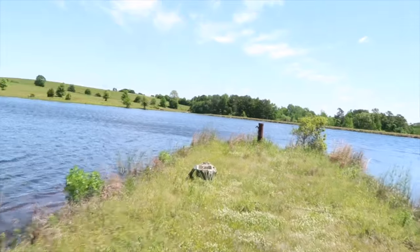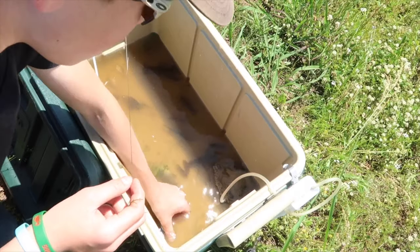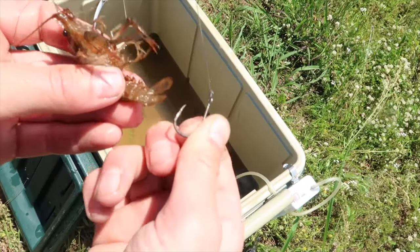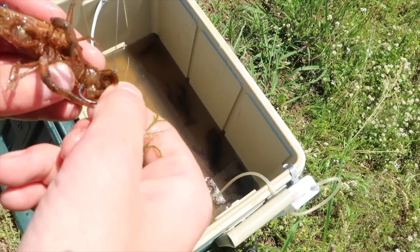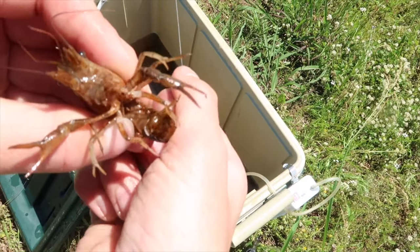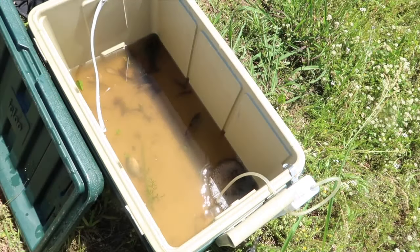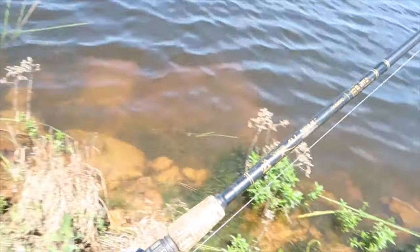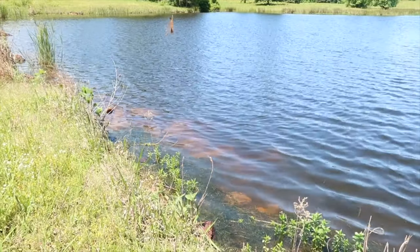Come here bud, I'm not trying to hurt you — I'm just trying to put a hook in your foot. Got him. And yes, I am gonna be sticking hooks in fish's tails today, so if that offends you, then well, like this video. Just like that, right through the tail and then goes back out the back. Should give this thing some good action — hopefully it jumps around the bottom. As you can see, this area's got a lot of rocks, so this crawfish should be a pretty natural forage for these bass.